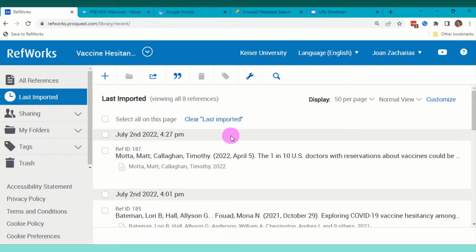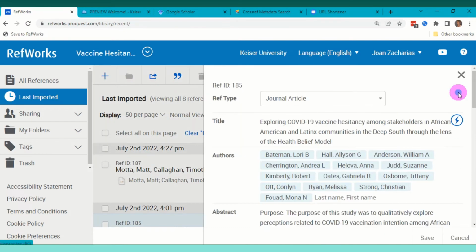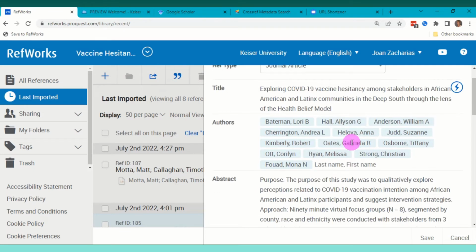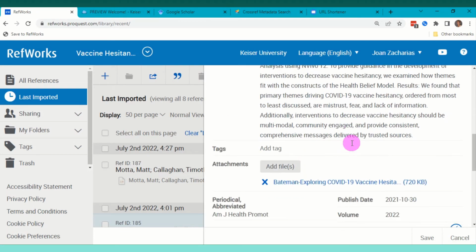You'll save yourself a lot of time if you edit with care as you add each reference. The only other option is to edit the citations all at once when creating your final bibliography, which will be more time-consuming. So after you add a reference, open the reference editor, click on the pen, and just take a look and make sure that the capitalization looks good, the author names are correct.